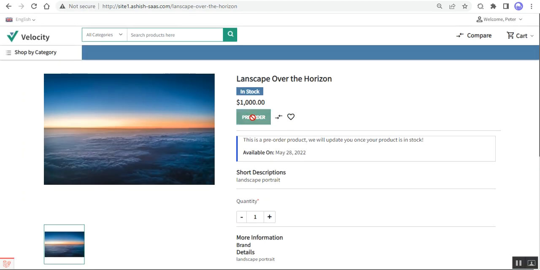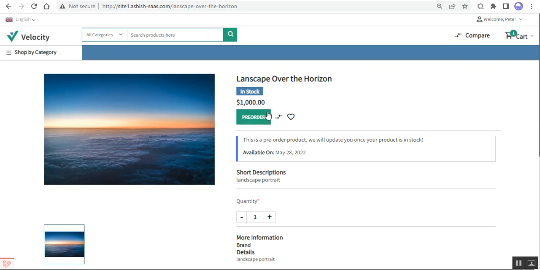So for example, if I tap here on the pre-order button, the product would be added into the cart. Now one more thing is there, on the product edit page, we have the pre-order quantity for the respective pre-order product. Now the pre-order quantity has been set as 2, for example, then only 2 units can be purchased by a particular customer, not more than that.